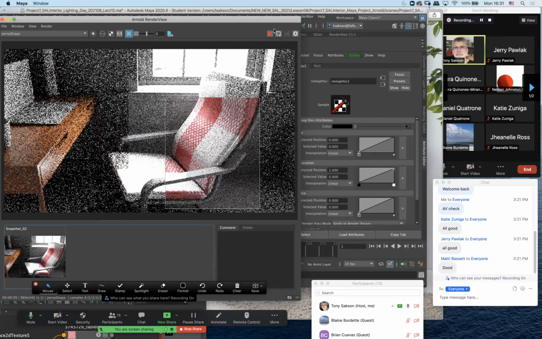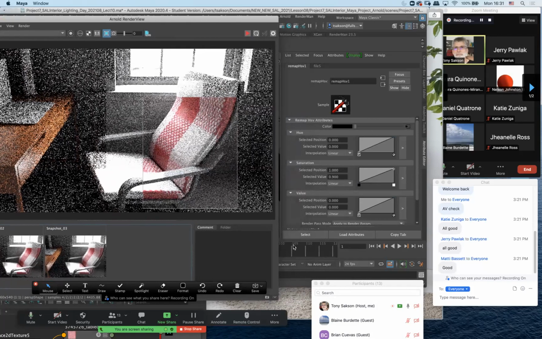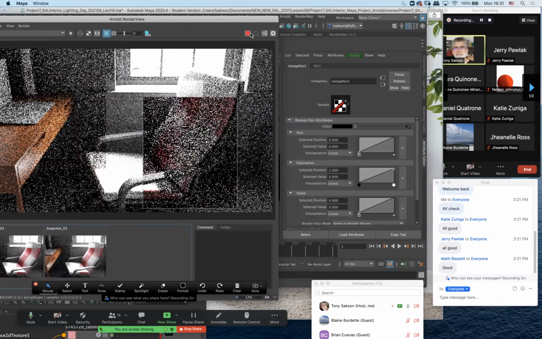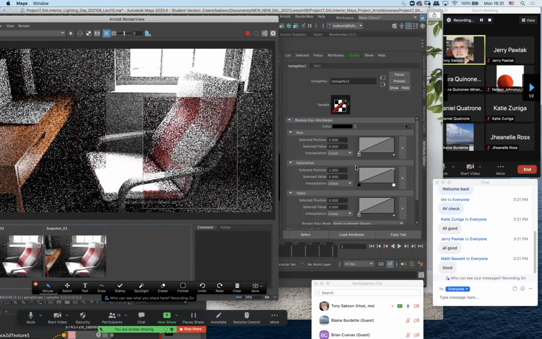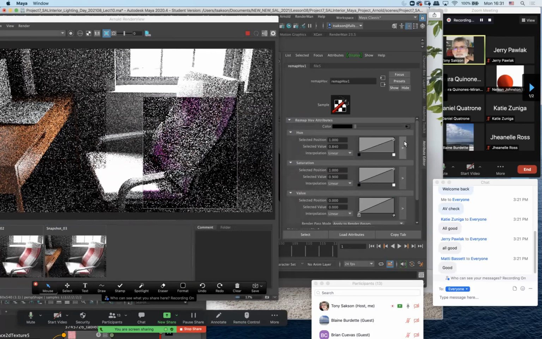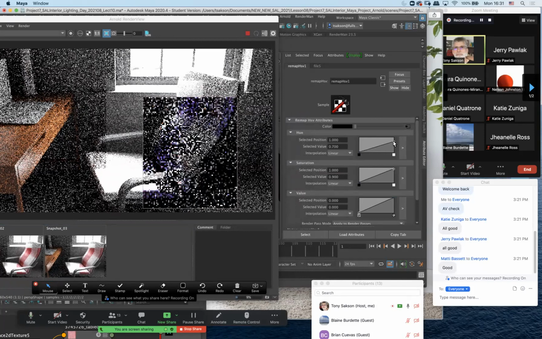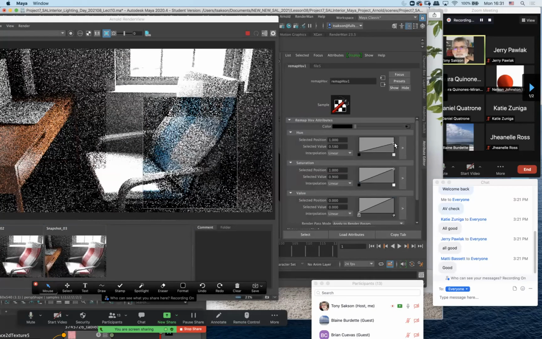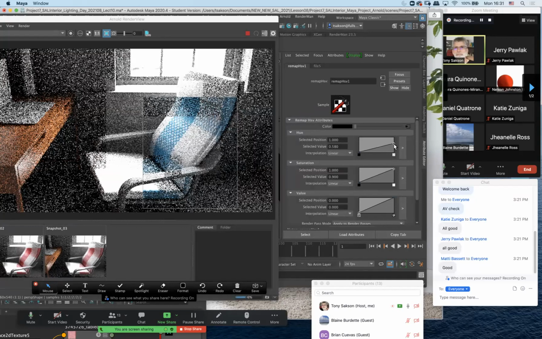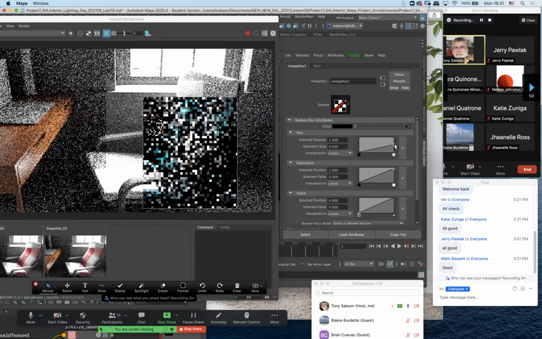Now, one other benefit or drawback or danger in using the remap HSV is that you can actually change the color if you want to, simply by dragging the hue position down. Because we're remapping the color right now, the hue.